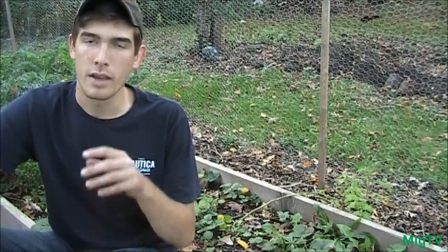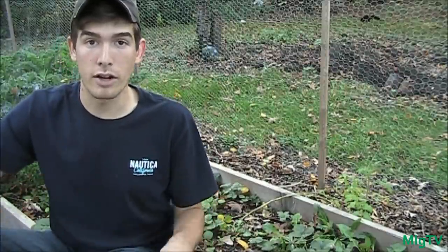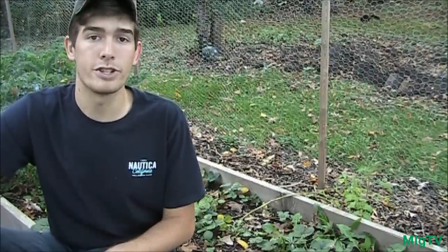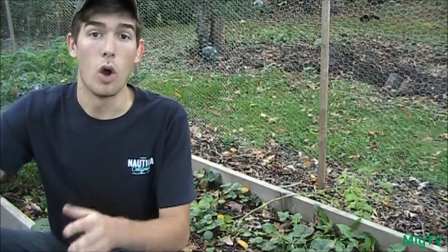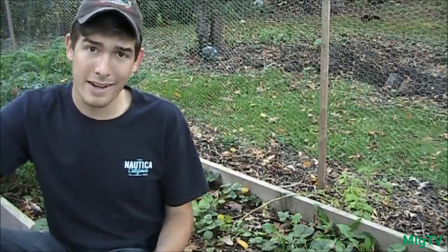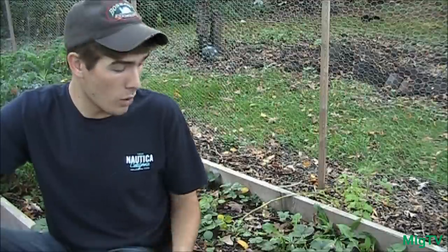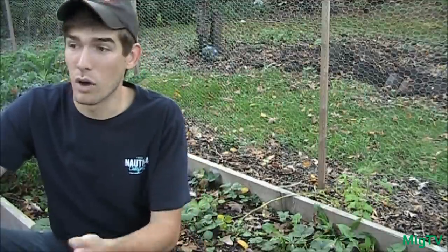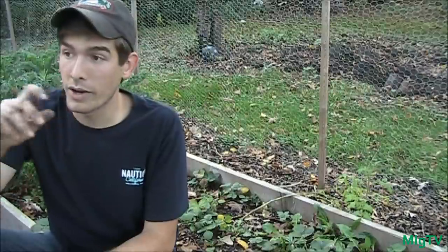I've had a pretty easy time with these because I started them this spring. They've all started to shoot out a lot of runners, and some are even fruiting — which typically I don't allow in the first year, as I want them to put energy into the roots. But some decided to fruit while I was away for a couple weeks. It's really late in the fall and they're still producing, so being everbearing, I might actually get some strawberries.